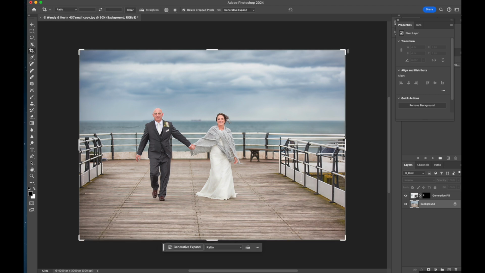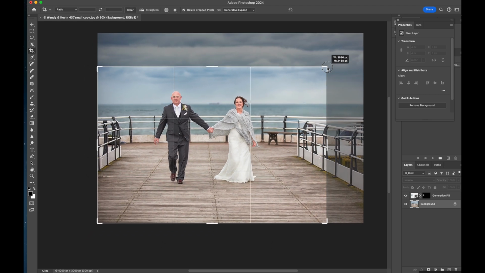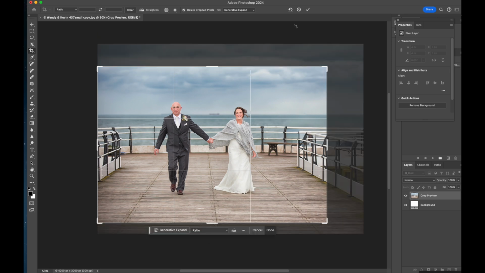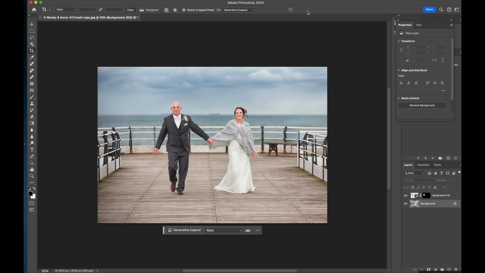I would then just use a crop tool to bring that in, to balance them out in a second, and you've got a lovely, lovely, memorable wedding picture using some of the three new tools that Photoshop have actually offered up. I'm blown away by this. I can't tell you how useful this is going to be for all my wildlife and my wedding photography. So I suggest you do download that as soon as you can. Practice, try with it. You've got nothing to lose.